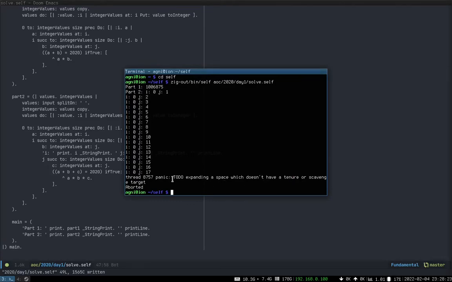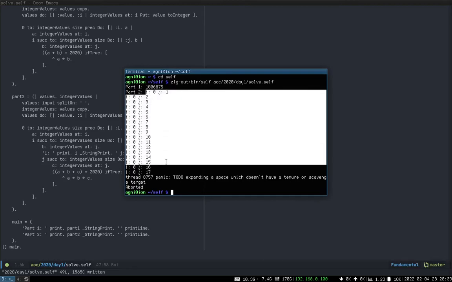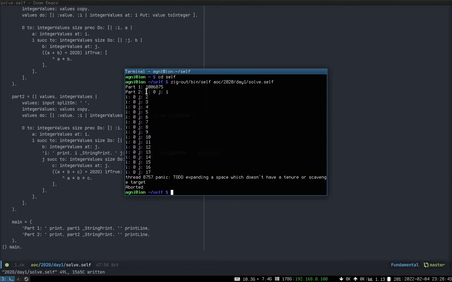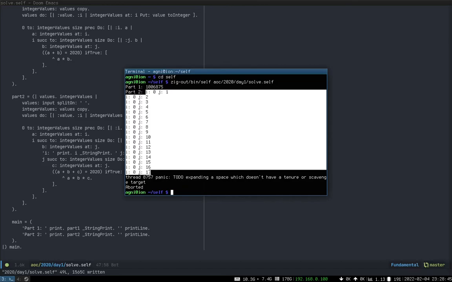There is something that I have yet to figure out: for some reason, there is way too much data being stored, and currently in the old space we only have 16 megabytes of heap space, and I have not implemented the expanding of that space yet.